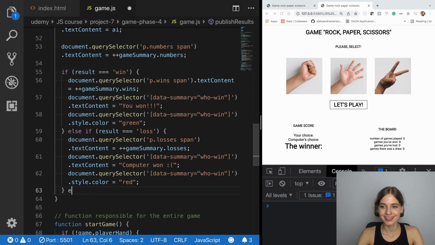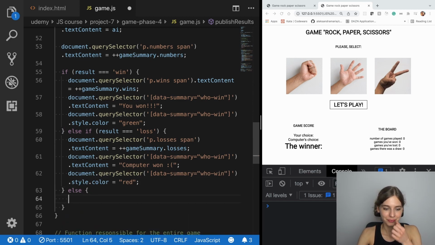Okay, and then got else. So every other case, which is going to be a draw, but we don't have to specify if the result is draw because we've got two cases covered and the last one is draw. So this is like self-explanatory.